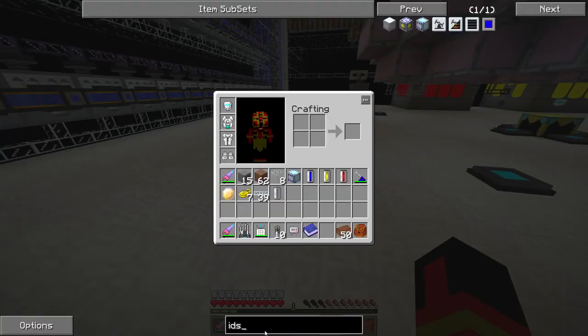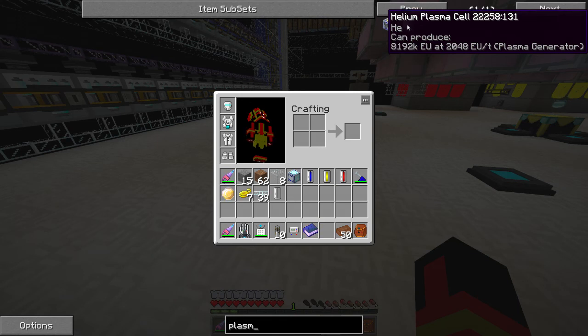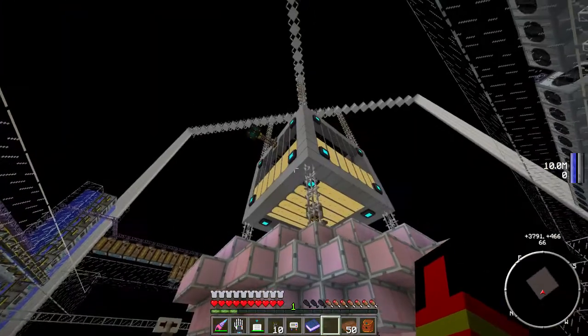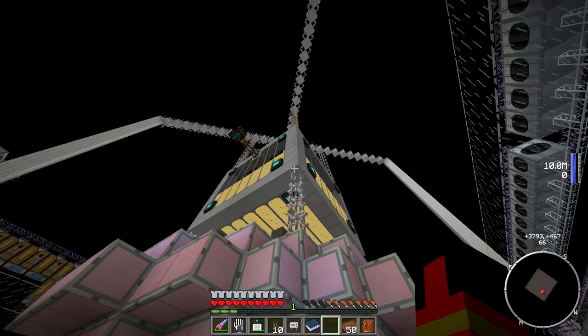Here, I'll show you actually. Yeah, you see how much energy it has there? It's 8,192 K. So in other words, 8 million and 192,000 U for every plasma cell that this thing makes. So that is a ton of energy. So you can think of this as really like a giant energy storage.